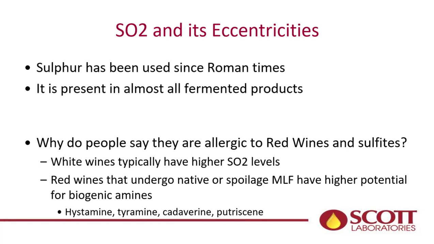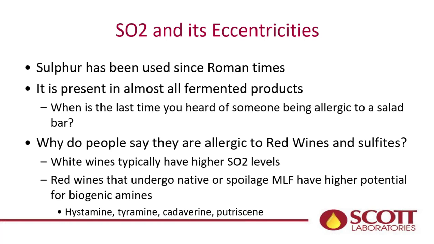It's been used since Roman times. It's present in almost all fermented foods. It is a natural byproduct of fermentation. And when's the last time you heard of somebody being allergic to a salad bar? Because they use a lot of sulfur there to keep things from browning. Also, dried fruits have a lot. There's quite a few foods that have a lot of sulfur, and people aren't typically allergic to that.